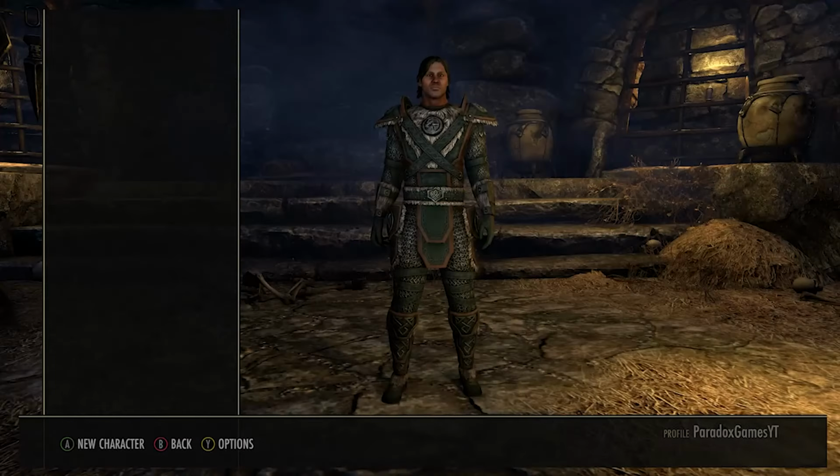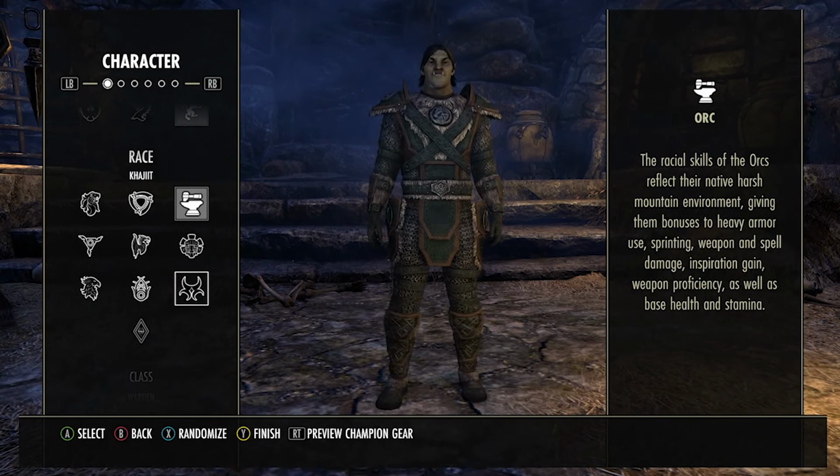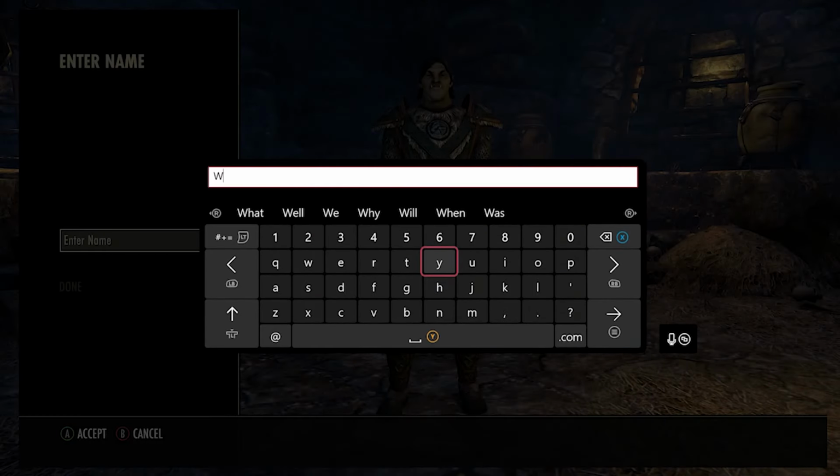So the first thing you need to do is create a character. Now when creating a character, the only thing I'd recommend is to be an orc, because they get 15% more crafting XP. So that means you're going to level up your skill lines a little tiny bit faster, okay? It's really not that important, but it's up to you.